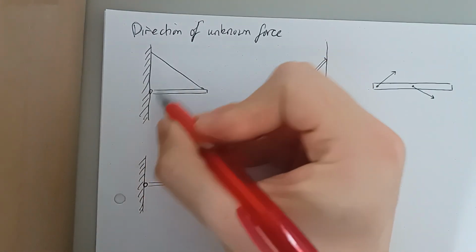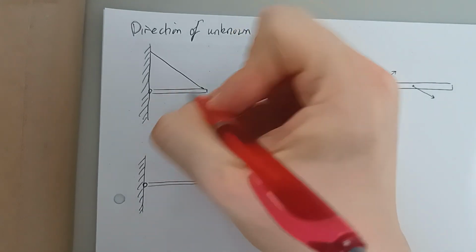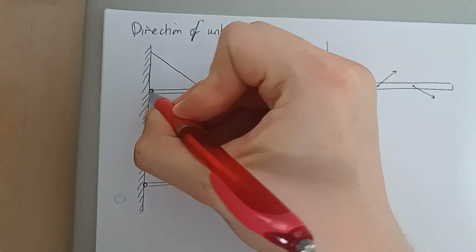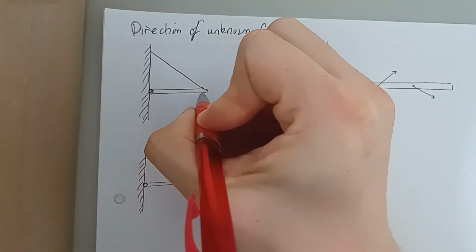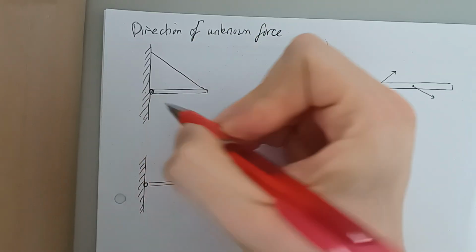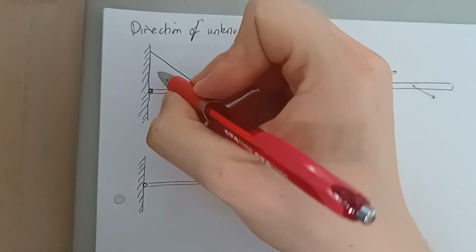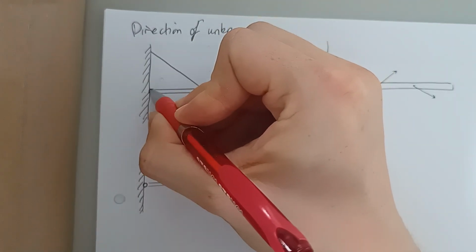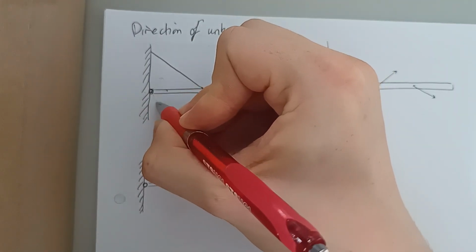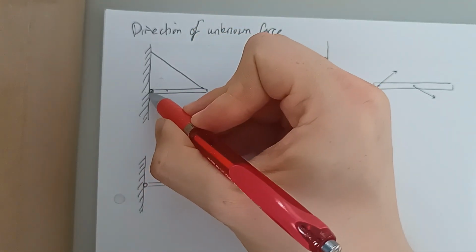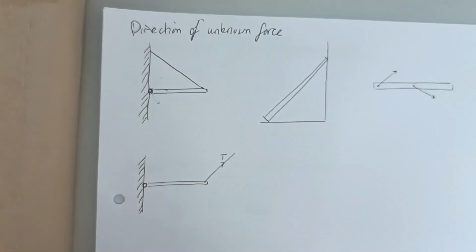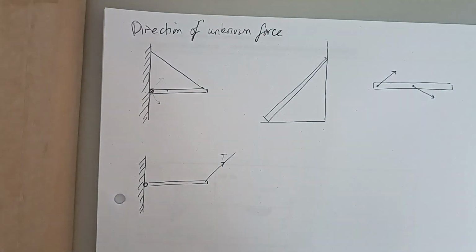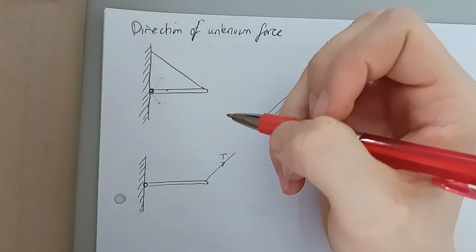So with this one to begin with, the problem we're trying to solve is what direction is the reaction force of the wall on this bar at the hinge. To clarify, does it go this way, to the horizontal to the right, sort of down to the right, downwards, any of these sort of 8 approximate directions. Now we can get into slightly more specifics, but approximately where does it go?